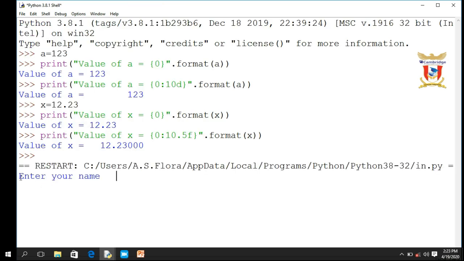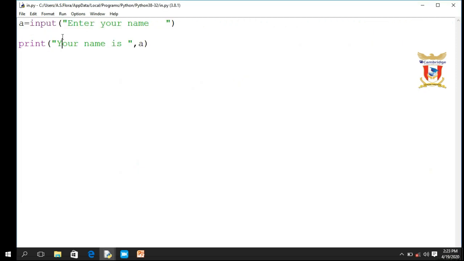Then press F5. Here we have a prompt message, that is the query message, "Enter your name". I'll specify my name and it gives me the output, your name is Amati. So that's all about how we can get input from the user by using this input function.